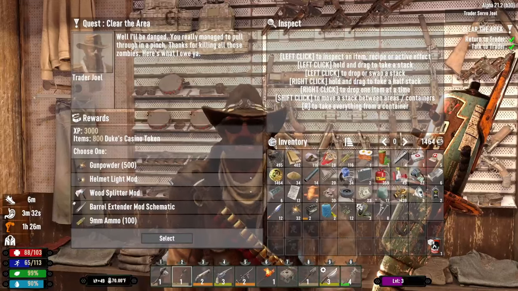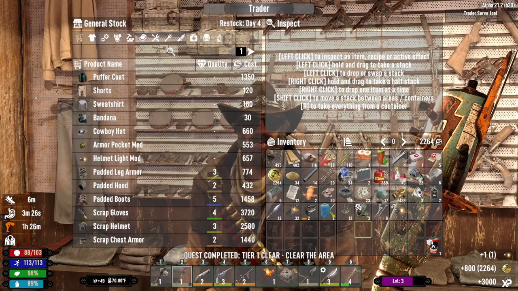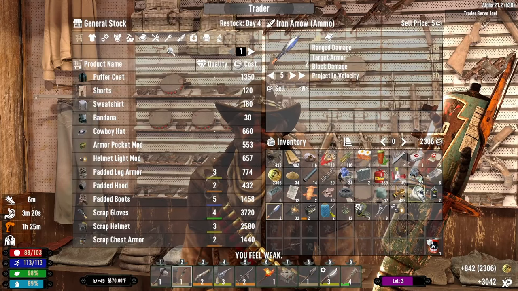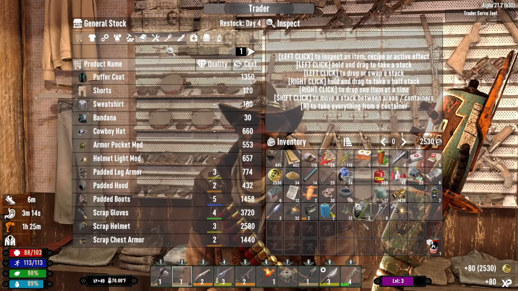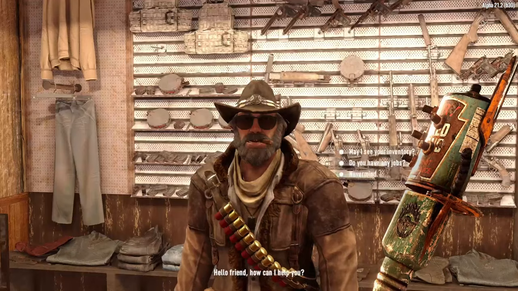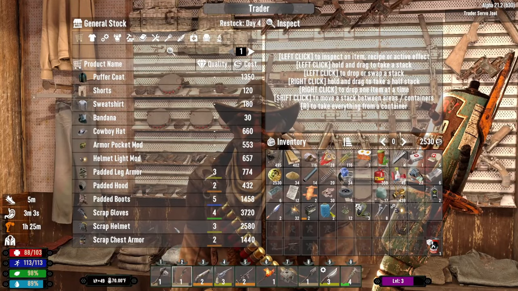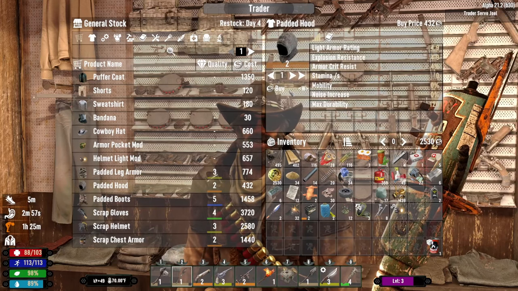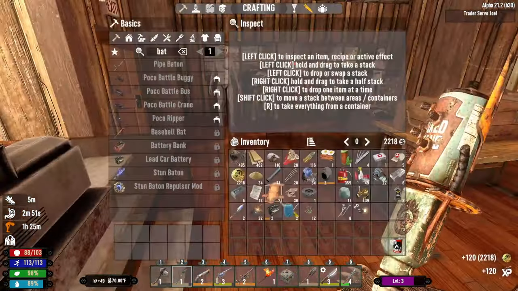Hey, feller. You need assistance? Great doing. Do I have a helmet? Come back and I don't have a helmet, but I got a mod. Let's get ourselves a helmet. We got a padded hood. You know what? Let's just go with the padded hood because we'll upgrade fast enough. Y'all come back now.